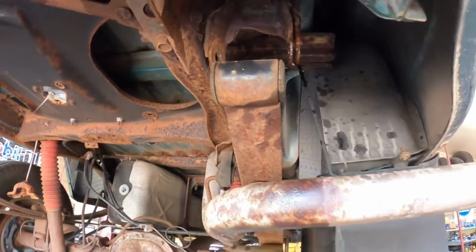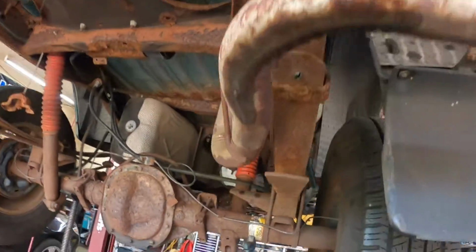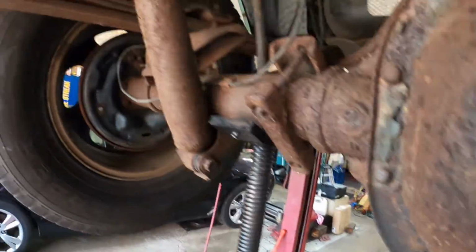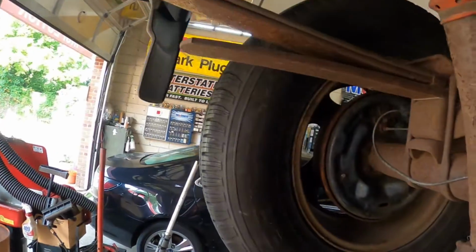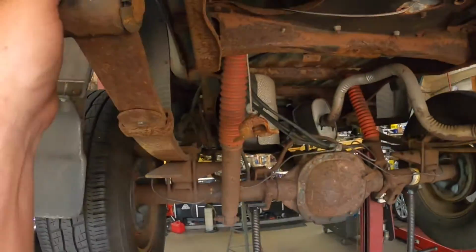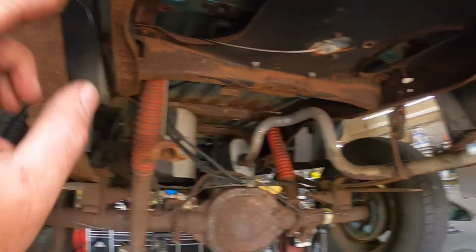Okay, so now that he's cut that out, we might drop the exhaust down, but we're gonna go ahead and just start cranking down on the rear end to get this thing a little easier to work with. We might have to pop the shocks off to get this down farther. But I think I can work in here, and I think I can work in there.